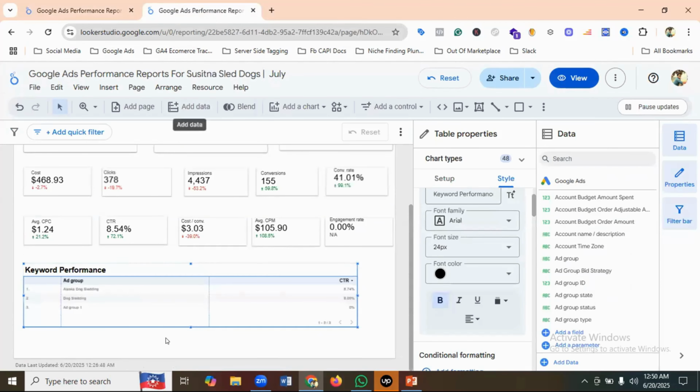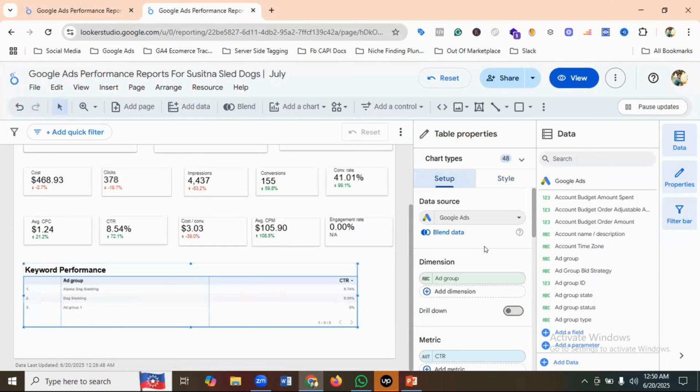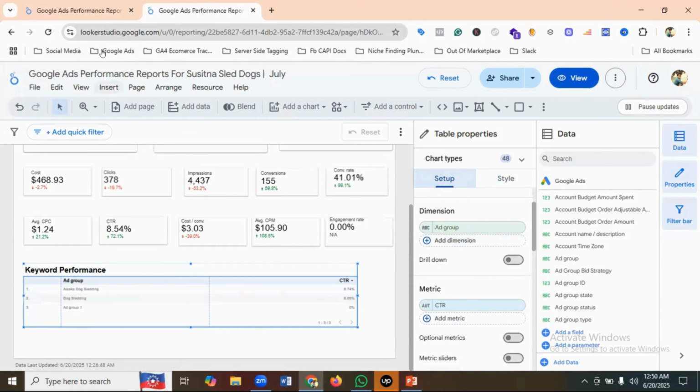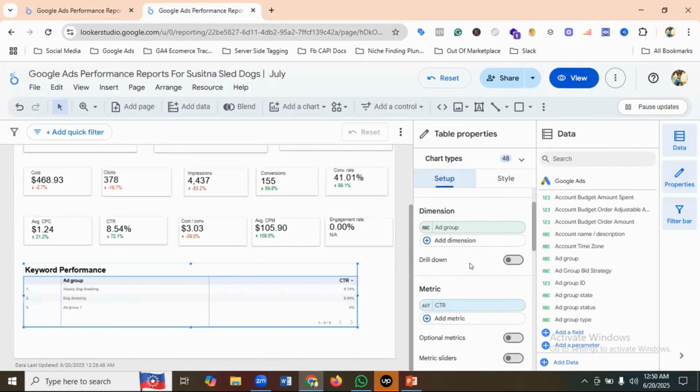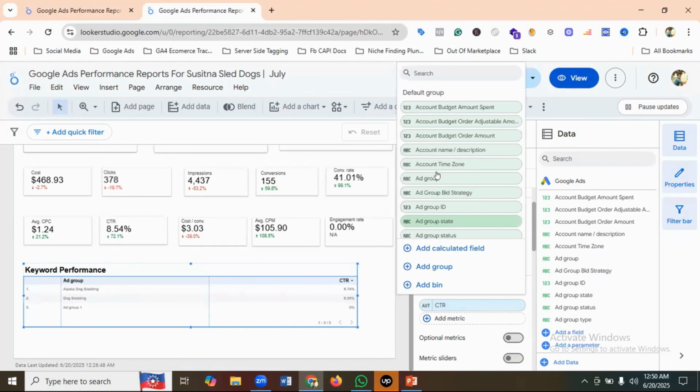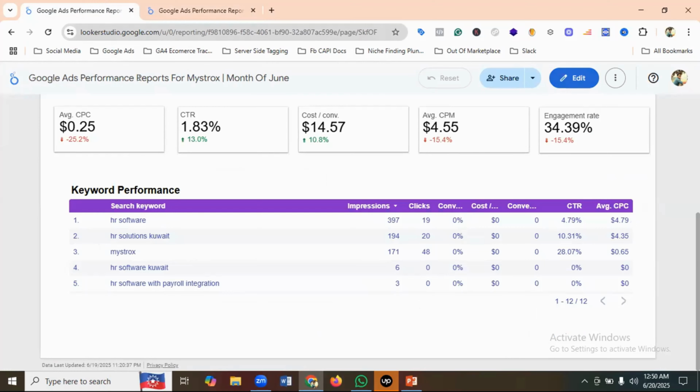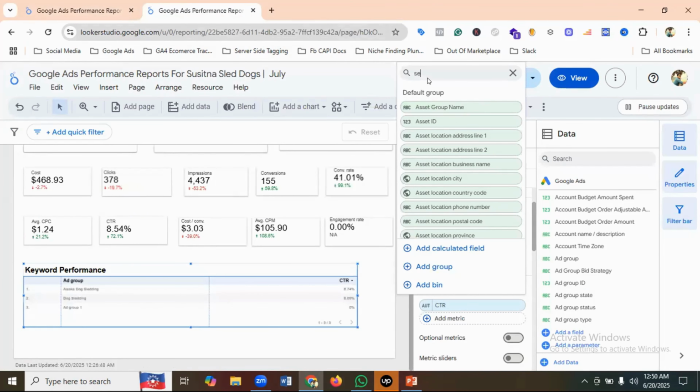Okay, so I'll go to the setup section, and in the add group section, I'll be using search keyword, most probably, right? Search keyword, yes. Search keyword.